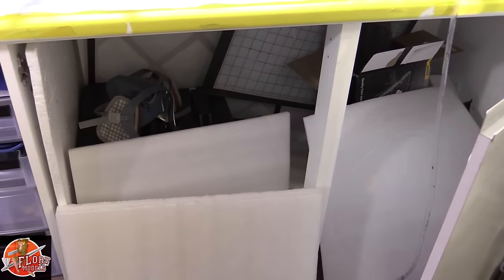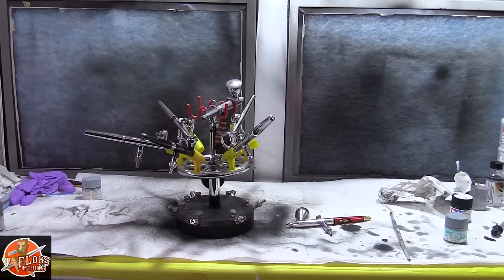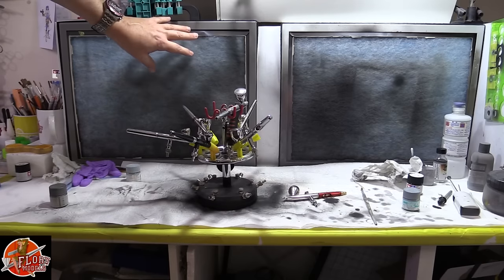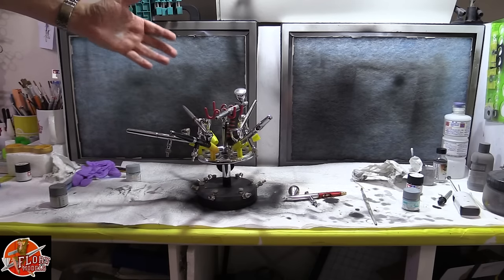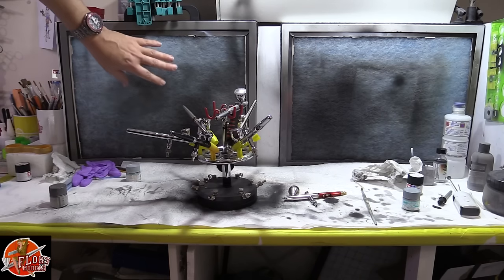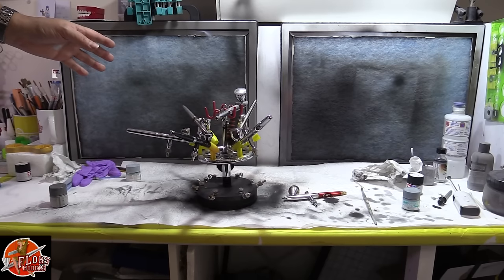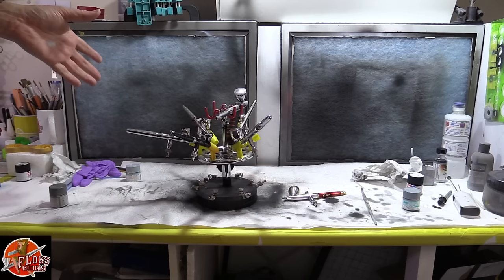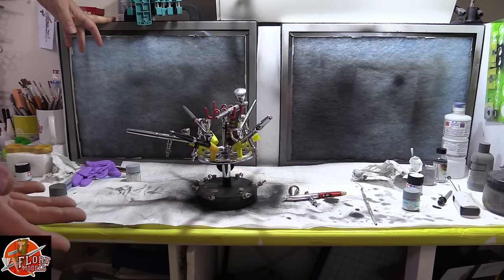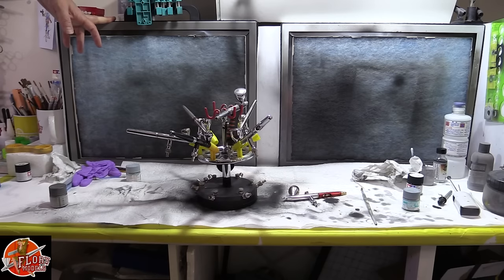Moving up a little bit — over here we have both the 300D extractor systems, running side by side in parallel, no problem. Beautiful things, highly recommended — the best extractor unit I've ever used, bar none. They are very expensive, around £280 per unit, but think of it as a long-term investment. This one's been running for 10 years, at least 20 hours a week, and it's still fantastic. We've just upgraded to a second one. They're wired together so you turn one on, they both come on.